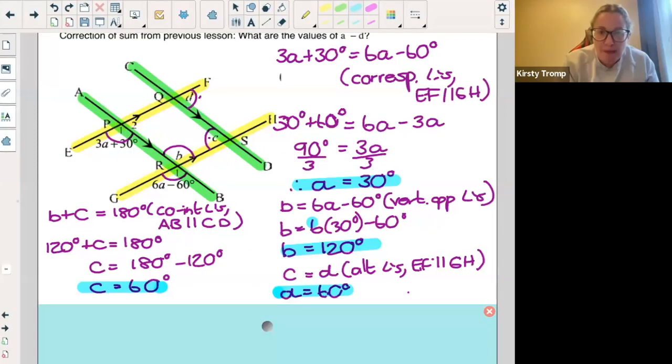One of the reasons you wrote vertically opposite angles, but you didn't write the parallel lines. Why did you not have parallel lines? That's a very good question, Ms. Simone. Vertically opposite angles, guys, don't need to have parallel lines. What does vertically opposite angles mean? It means that those two angles are sharing the same vertex. That's what vertically opposite angles mean, that the angles are sharing the same vertex.